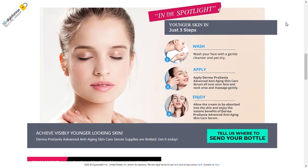In addition to aging, other factors that can affect the appearance of your skin include unhealthy lifestyle preferences and exposure to toxins present in the environment. With Dermaprogenics you will achieve visibly younger skin, as it has a natural formula with concentrated ingredients that will reduce the appearance of wrinkles, support collagen production and make the skin more elastic.